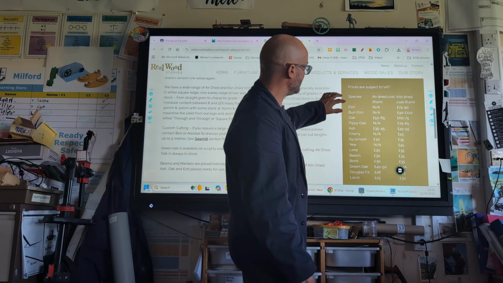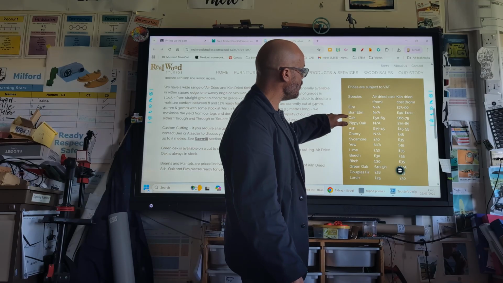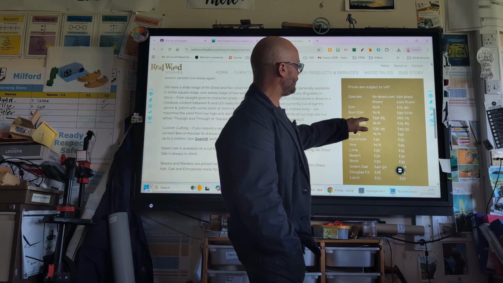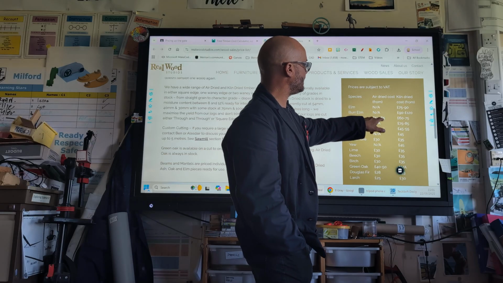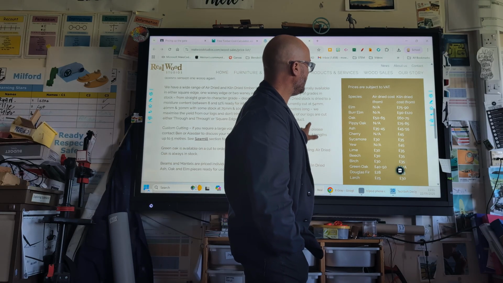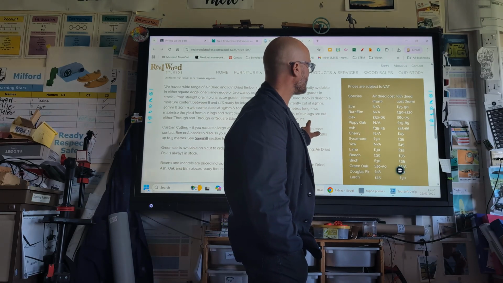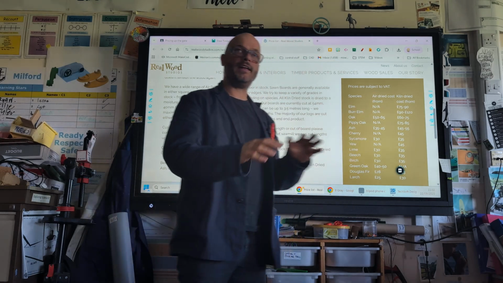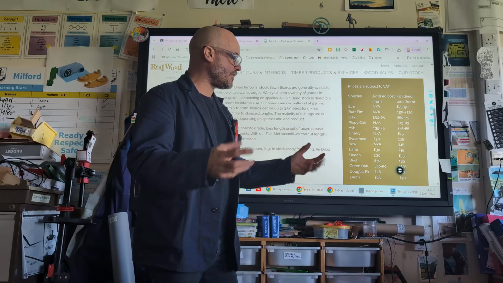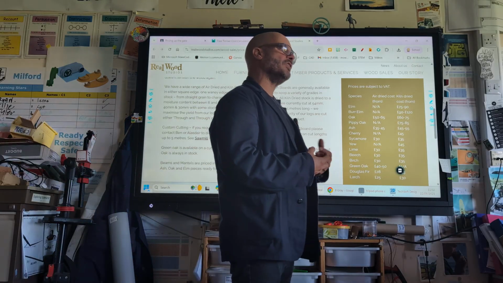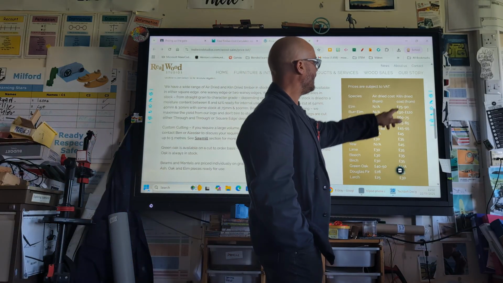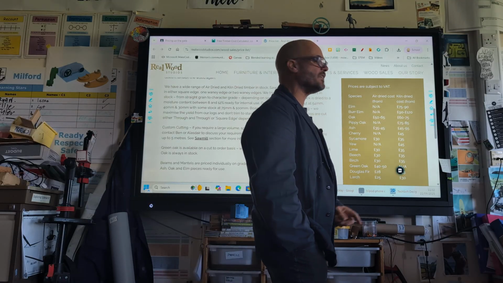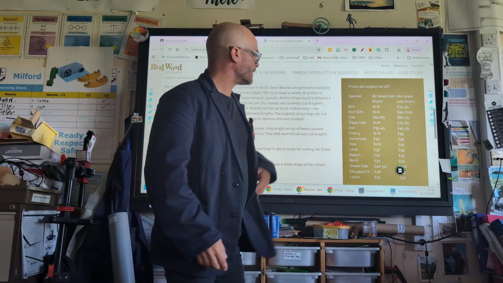So these timbers now range in price quite a lot. So you've got oak there, which is probably one of our more expensive timbers that we can use for the gate, at £50 to £65 per cubic foot. All right, and that price there is for air dried oak. That's been left out in a breezy space with blocks underneath it so the air can get around it, and the moisture has naturally left the material. Kiln dried, because they have to put energy in to dry that, the price is up to £60 to £75 per cubic foot.